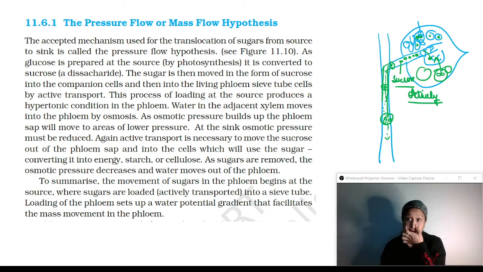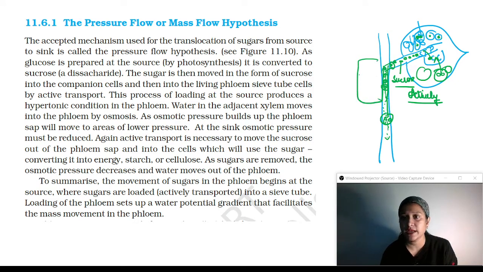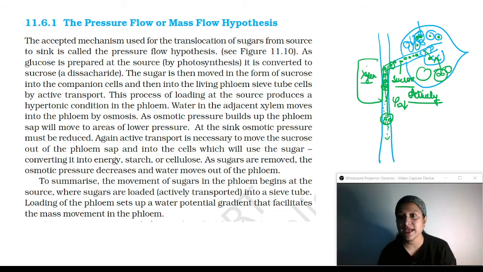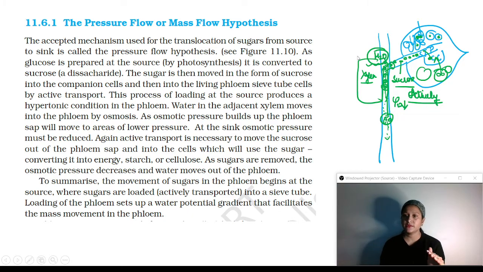अब ये सुक्रोज की कंसंट्रेशन यहाँ पे ज्यादा हो गई. In the sieve tube sucrose concentration is more. तो यहाँ पे जाइलम है. जब सुक्रोज की कंसंट्रेशन ज्यादा हो गई तो वाटर पोटेंशियल क्या होगा? कम हो जाएगा. सॉल्यूट ज्यादा होता है तो वाटर पोटेंशियल कम हो जाता है. तो from the xylem the water will enter into the sieve tube. यहां से वाटर sieve tube में एंटर कर जाए. From the xylem water enters into the sieve tube, due to which osmotic pressure increases over here.